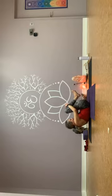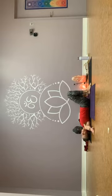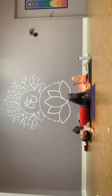Hug the knees in towards the chest. Lift the head and shoulders off the mat. Squeeze yourself into a tight ball for 5, 4, 3, 2, and 1. Lower the head and shoulders down. Just place the soles of your feet onto your mat. Open up your arms into a T. Just start to windshield wiper the knees side to side. Nice and slow.